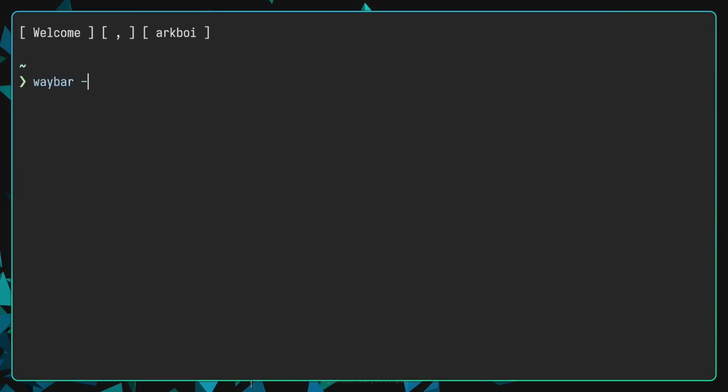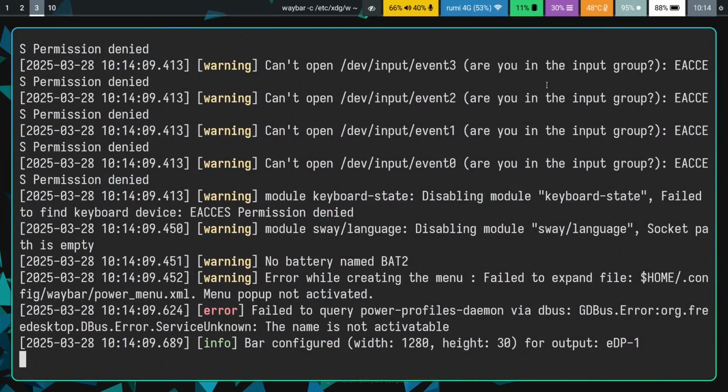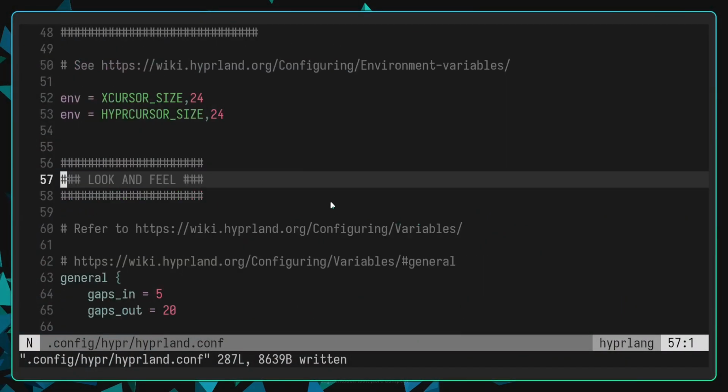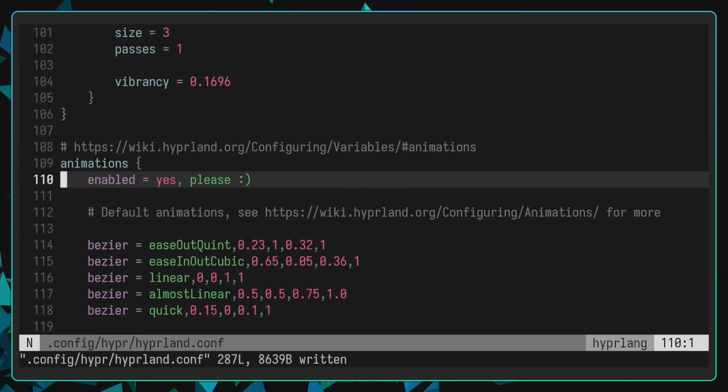If I go ahead and add an XDG, wait a minute. So this is just an example Waybar config. This is going to be the default Waybar config file, and this is what it's going to look like. We will configure Waybar in just a moment. So first we can just tweak our Hyprland key bindings and all that. So here we have the Hyprland animations. I'd say just don't mess around with this because by default it's already good.